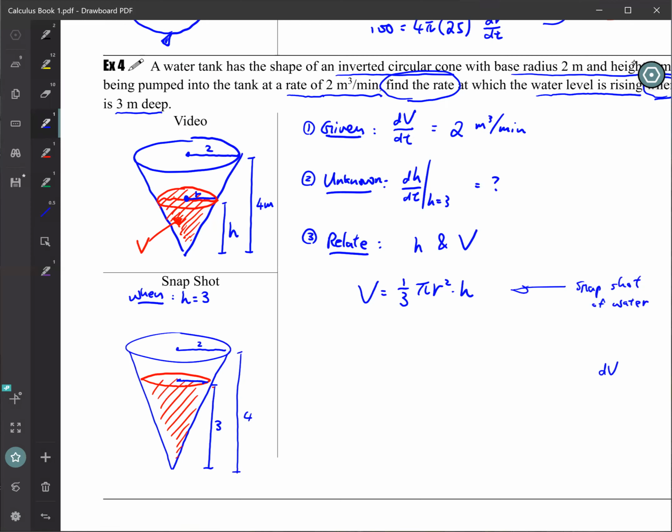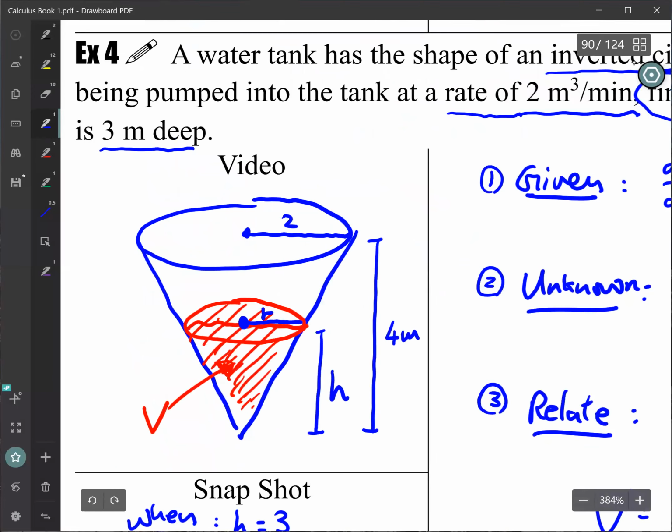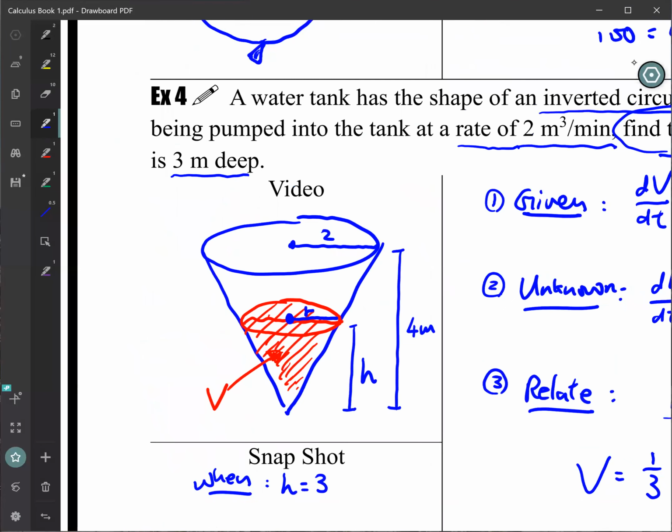Right now, our trouble is having too many variables. We only need to have h and V, but the relationship that we got has V, the radius, then height, right? And if we just continue to differentiate, you will get dV/dt, dr/dt, dh/dt come up, and that's not good, right? We don't have dr/dt to sub in, so we need to replace. So try to look at the picture. What's the connection between R and H? What I mean is, if you know R, can you get H? Or if you know H, can you get R?